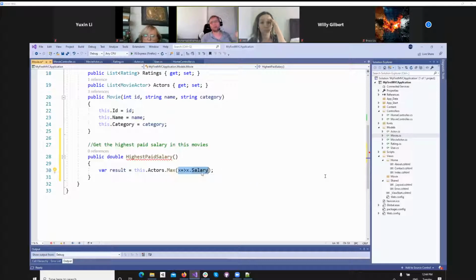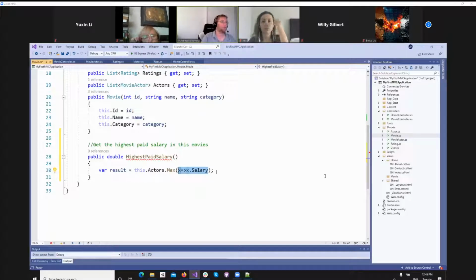Here we don't have a condition inside the max. We have the property that you want to get the max for, because in movie actor we have so many properties. We have actor ID, we have movie ID, we have salary. So I don't want the max of IDs or anything. I want the max of a specific property called the salary.